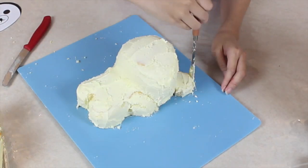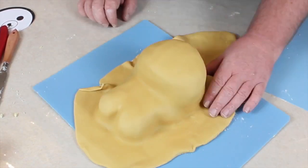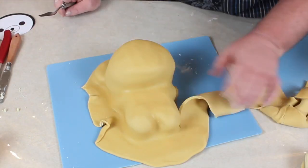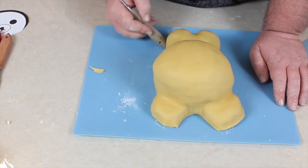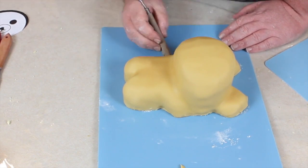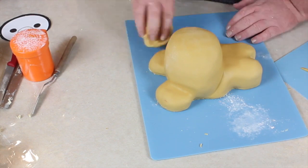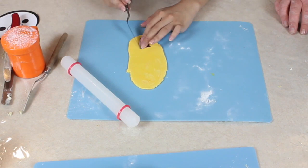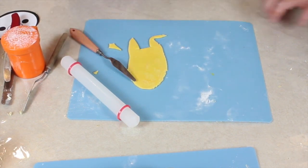We matched up the colour of Rilakkuma, which is a golden brown — we used two parts brown and one part yellow, which gave it that nice golden bear look. Roll your fondant over the top, making sure you smooth from the inside out so you don't get any air bubbles. Remove the excess and tuck in all the corners underneath, as that's going to be your finished look. We put a border around it for the photos but it's not a necessity. With the excess fondant, you can ball it up and use some cornflour or cornstarch to smooth out any bumps for a nice finished look.